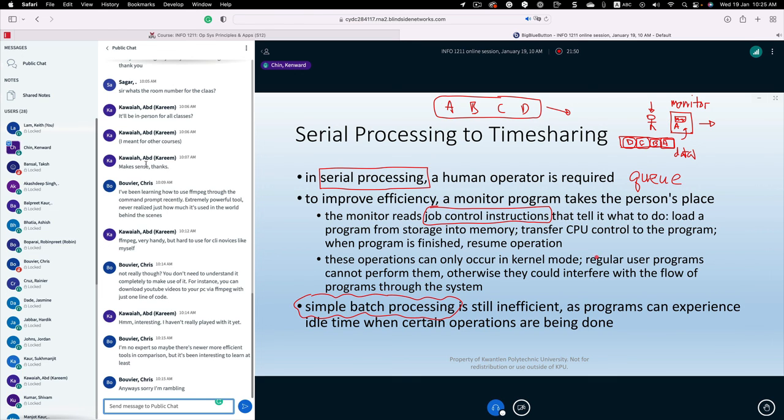Now, one of the things that comes up because of this is that these job control instructions that I'm talking about, the ones that tell the computer what program to do next and so on, are restricted. That is to say, a programmer cannot just put these kinds of instructions into their program, because these job control instructions control what happens to other jobs.